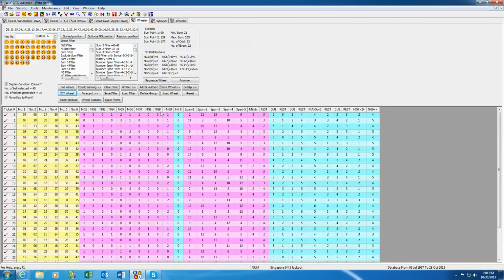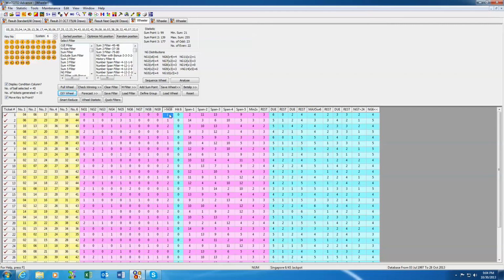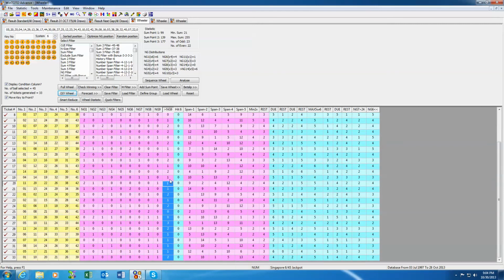If you look at it, it's some warm and cold. Now you see the template shifting towards this side. You have less of cold numbers. Because when you look at the NXGAP table, greater than NG9, you can maximum have 1 number, maximum is 2 numbers. Worst case, sometimes you hit 4 numbers, 5 numbers. But you are not interested in these kinds of draws. Most of the draws there are 1 or 2 numbers. You can see there are only 1, 2 numbers. So when you wheel, you look at it, greater than NG1, this column should either have one or two numbers.